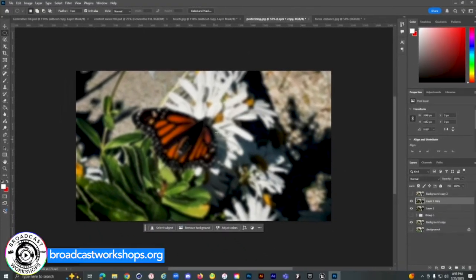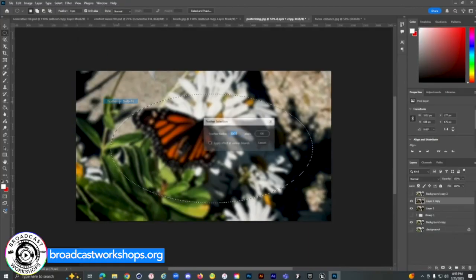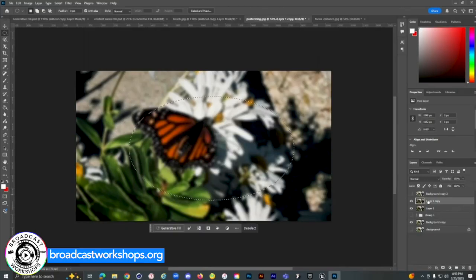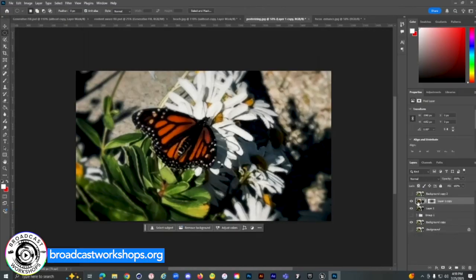And then I'm going to put a mask on this. So I'm going to make a circle, and we're going to feather this. I think 300 was too much. I'm going to go down to 250. Okay, and then from there I'm going to make a mask. Now you can see it's very blurry on the inside and sharp on the outside. Well, if I invert it, which is Control I, now I've actually created where the butterfly is in more focus. Yeah, it gives a little depth of field there. Yes, so this is depth of field.